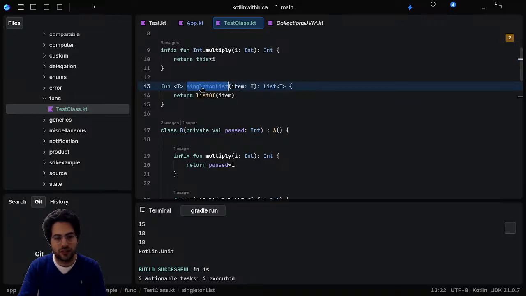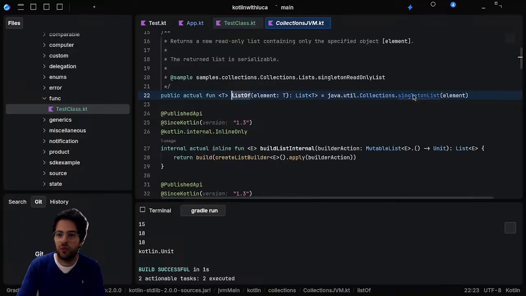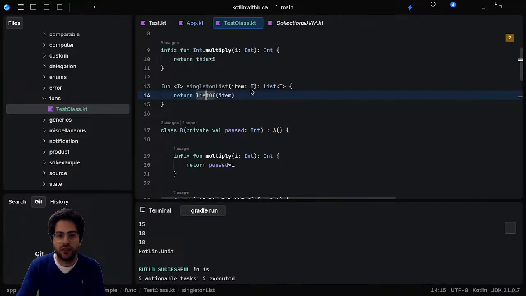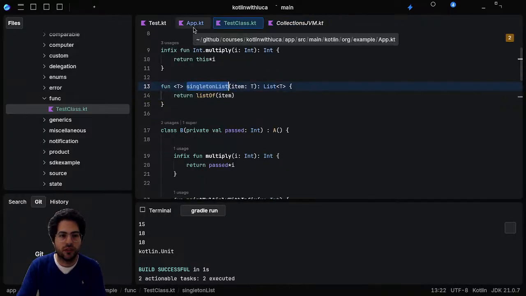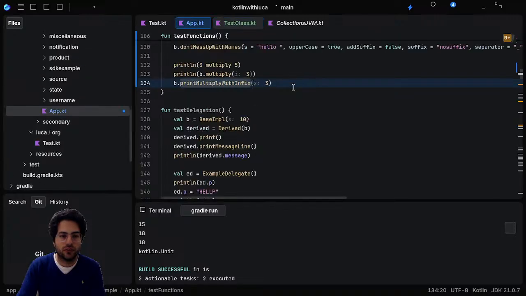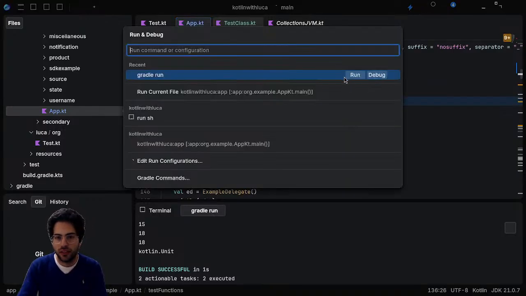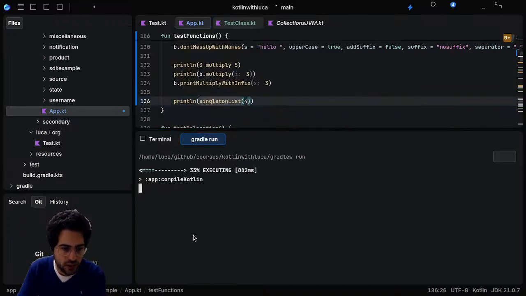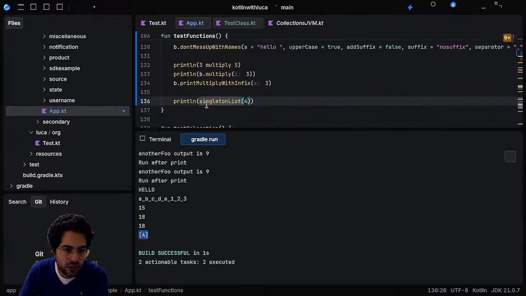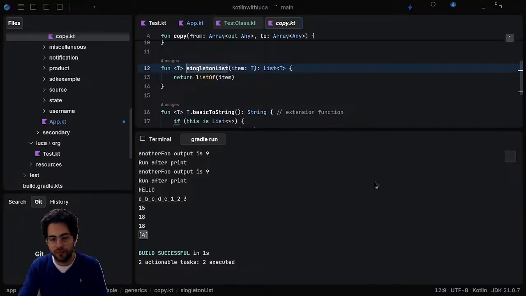And anyway, with this syntax, we just replicate what they're doing here, and we can use singleton list. Singleton list 4, and this should print a singleton list with one element, basically.